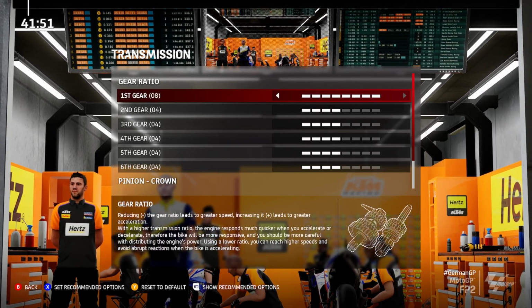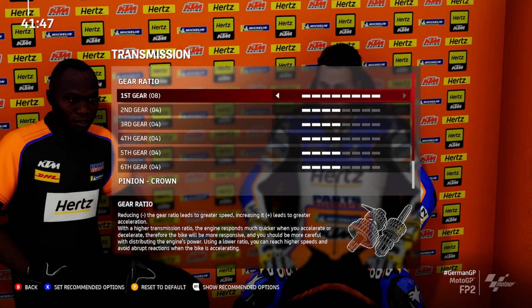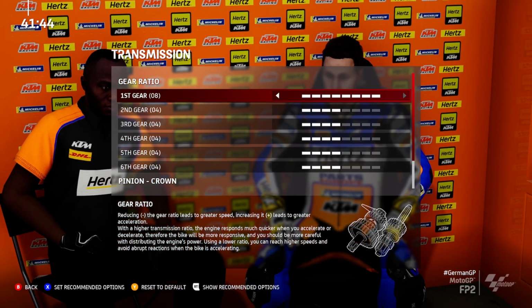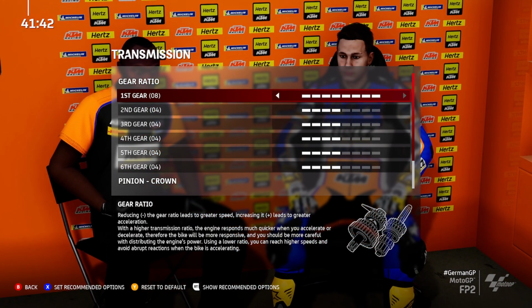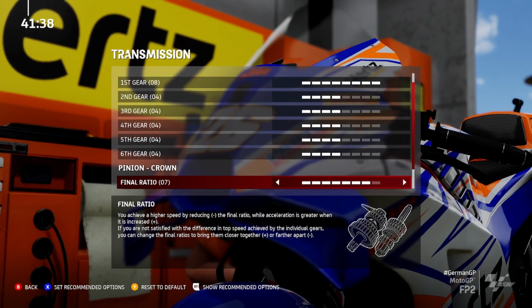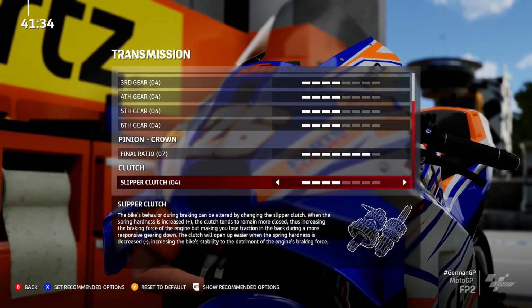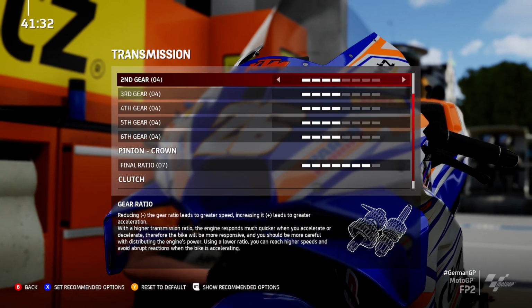Cool. And then transmission, we're going pretty extreme in first gear. Number 8, I guess that's just to give us the ultimate acceleration out of some of these corners. You'll be using quite a lot of low gears around Sachsenring, to be fair. 4 for the rest of the gears, so 2, 3, 4, 5, and 6. And then final ratio 7, just to bring it all a bit closer together. And then slip clutch I'm just leaving at 4. So that is transmission there.